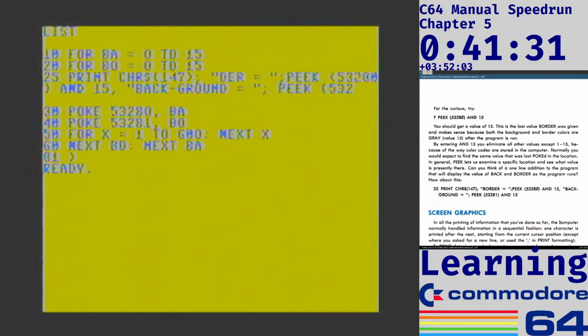Semicolon space border, oops, it's that key, equals that, semicolon PEEK(53280) AND 15.